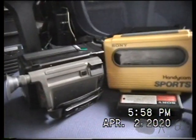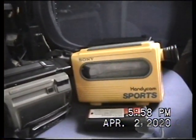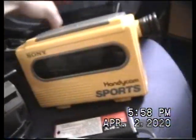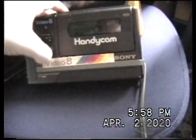And we're back with this mess. These are a bunch of CCD-M8 camcorders. This is the first one that I picked up. This is the one that you would have seen in the previous video, manufactured in the first quarter of 1986. There's the serial number.